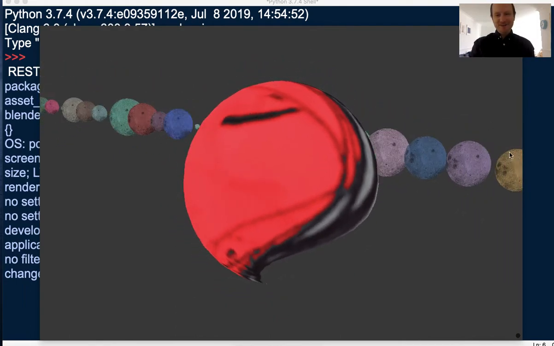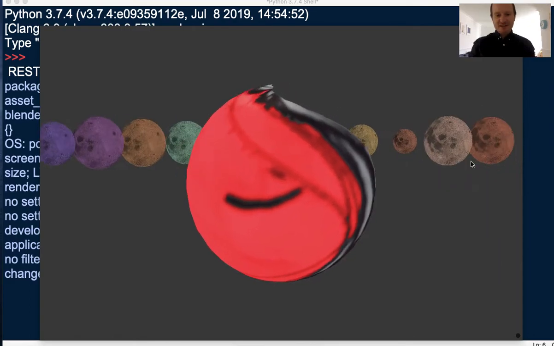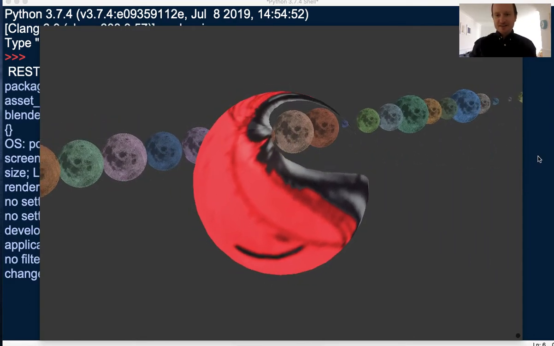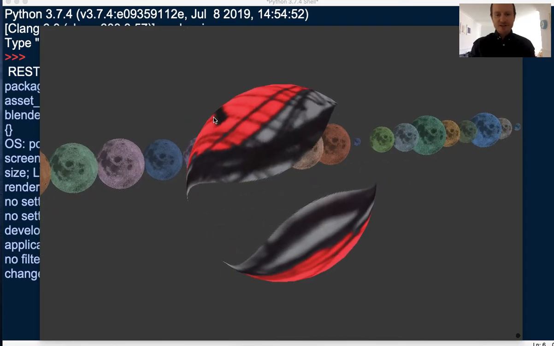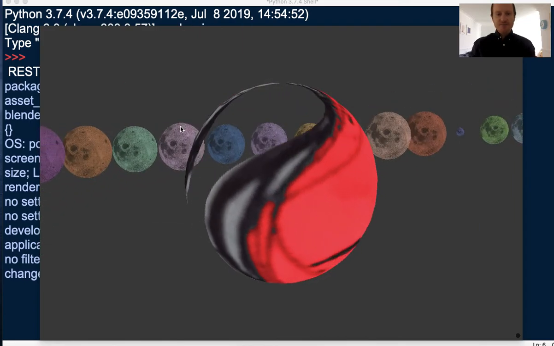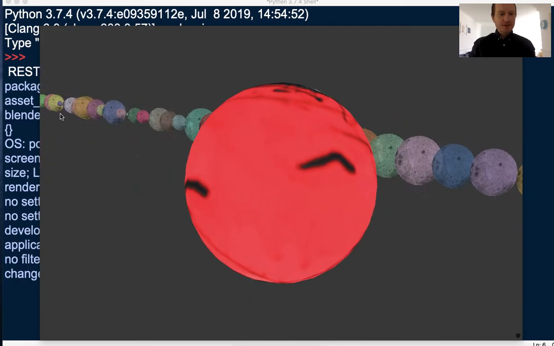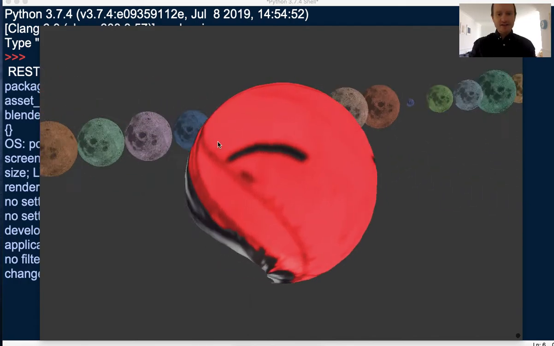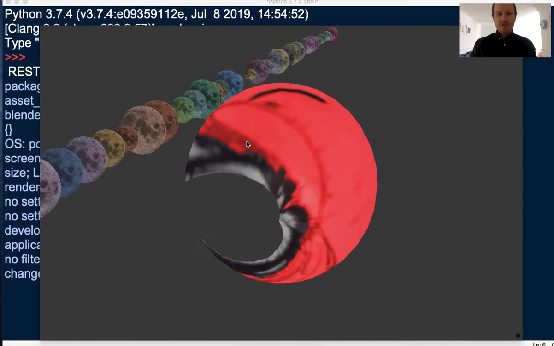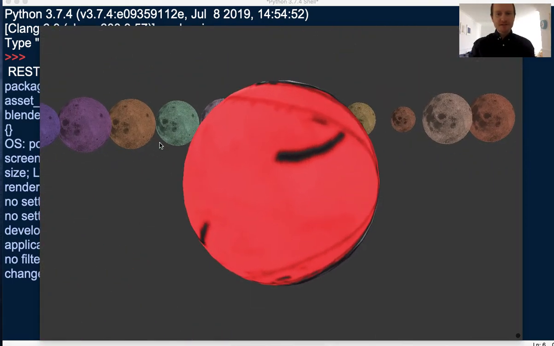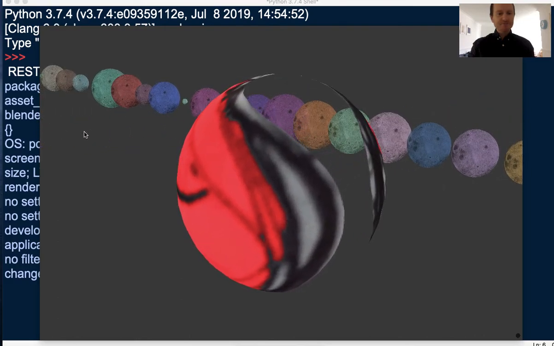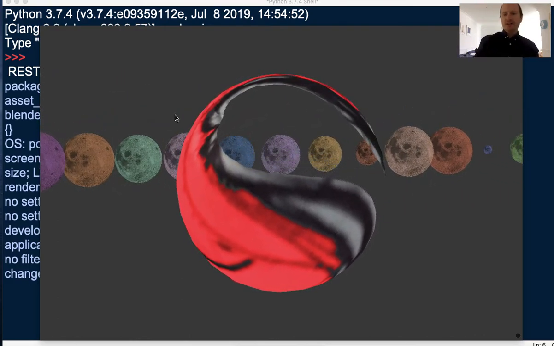But here are 10,000 planets. I've just used a moon 2K texture. And you can see, usually when I'm using Python and graphics, certainly, the performance is terrible. But, 10,000 entities, it's pretty smooth. It's definitely a bit juddery. But there we go. Right, we'll leave it there for that.